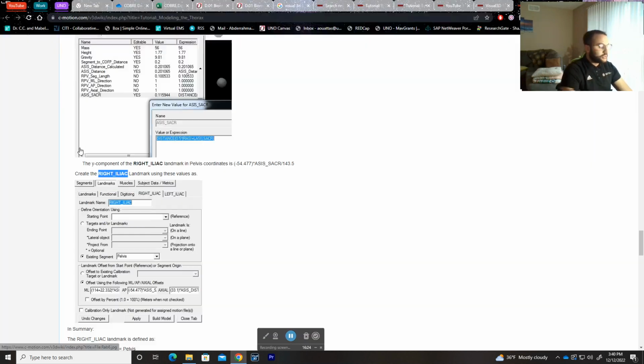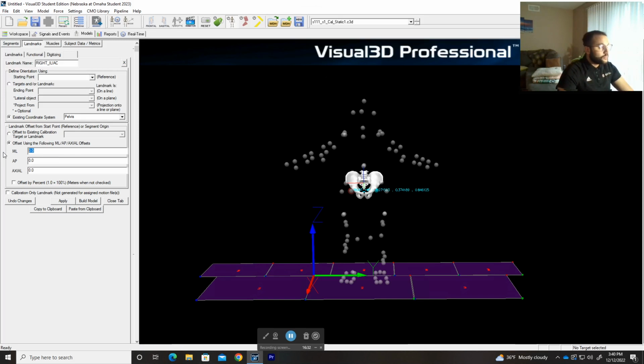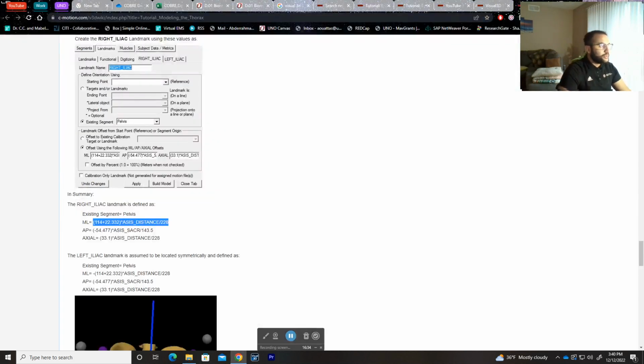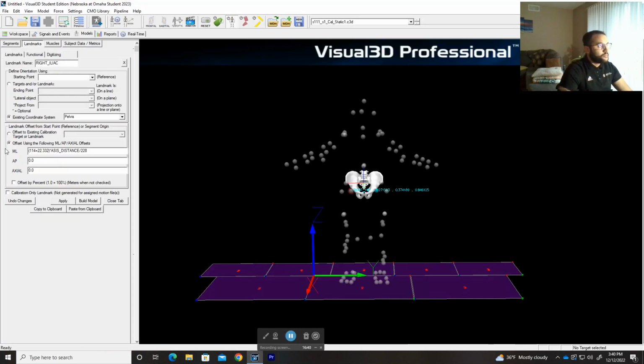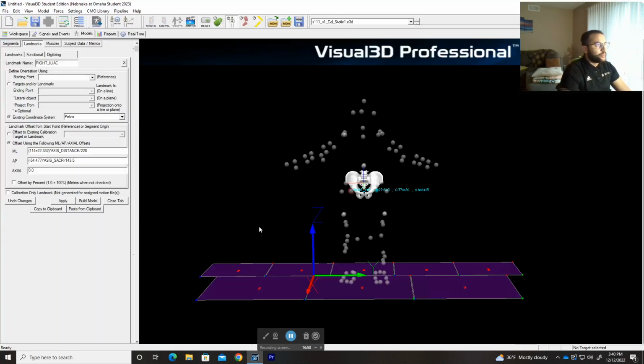And then here in the offsets, you'll have to write this on the ML. Use this formula. In the AP, use this formula. And in the axial, use this formula. And again, like I mentioned, it's based on the pelvis segment that we already created. All right, and then we apply.